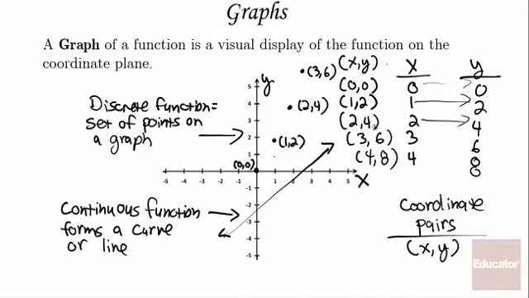Next, I went over to the coordinate plane and I graphed these points on the x and y axis, noting that the first term is the x term, so it told me to go over 1 on the x-axis and then up 2 on the y-axis. This gave me a discrete function. It's a set of points on the graph that were not connected. However, I could have an equation, for example, describing a function, and that might generate a line or a curve on a graph, and that is called a continuous function.